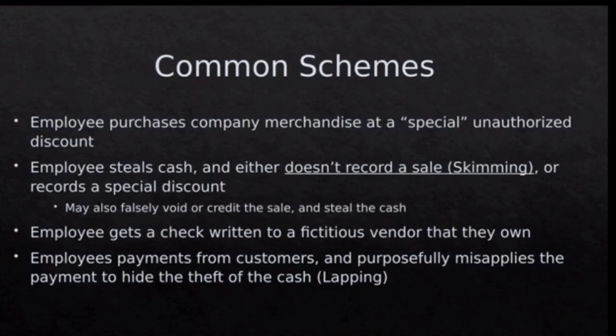An employee can also steal cash before it actually gets into the accounting system, and that would be called skimming. So again, the bartender situation where they tell the individual that it's $10, but they only charge $6 in the cash register, and they pocket the other $4. That's skimming. Or they might charge them $10, then hit a special discount on the register, and make sure they know how much money they can take out of the register at the end of the night. They could also falsely void or credit a sale and steal the cash.